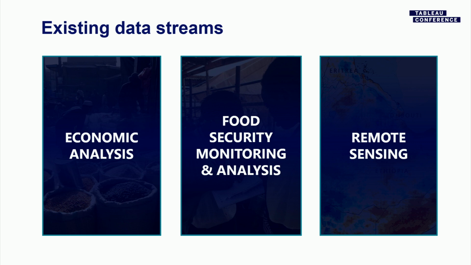Then lastly, we have remote sensing, and this is collecting information on, let's say, rainfall and vegetation trends through satellite imagery analysis. So each of these existing data streams by themselves, they're already quite powerful. But it's when we bring them all together that we really see the added benefit. And we do this using Tableau.